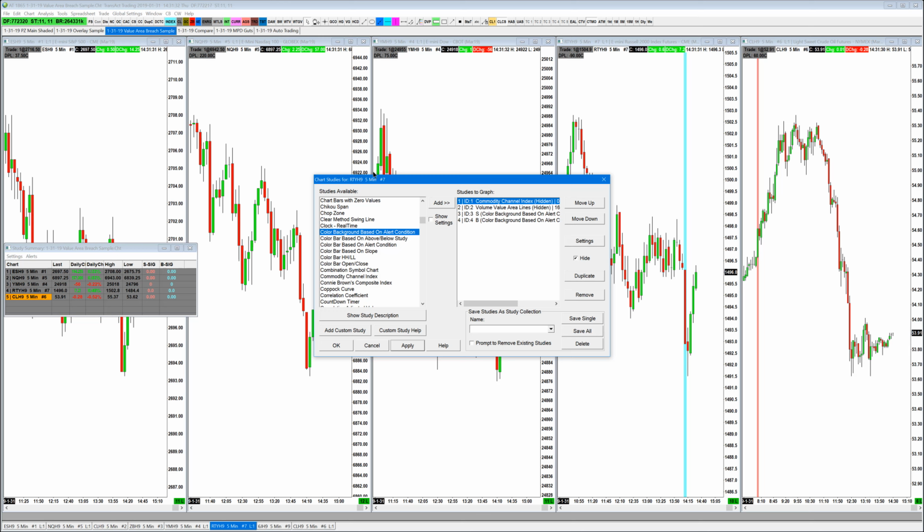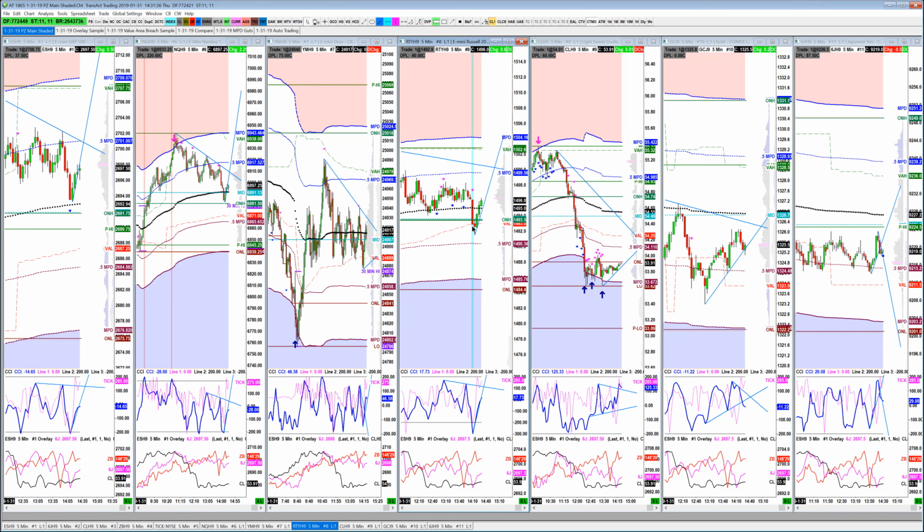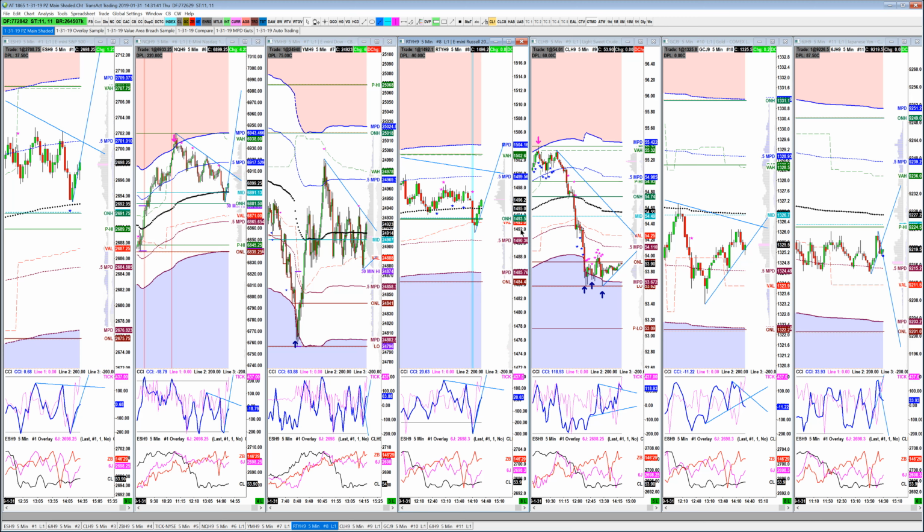All right. Now, let's just flip back over to the main window here in a second, and we can see this is how this looks in the context of the bigger study. So this market has come down through the value area low, which is this red dash line. It is nowhere near the lower MPD or the mid-level MPD or the lower MPD. To me, this is probably something I would have avoided. Unfortunately, because it turns out it looks like it's a great potential trade. But this is not an extended enough move for someone with my risk tolerance, in theory, to take.